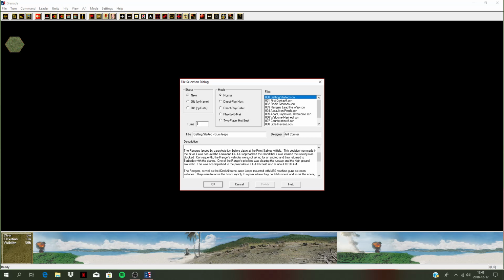Consequently, the Rangers' vehicles were not set up for an airdrop, and they returned to Barbados with the planes. One of the Rangers' priorities was clearing the runway and the high ground around it. This was accomplished to the point where C-130s could land at about 10 a.m. So this obviously is the initial stages of the invasion there.